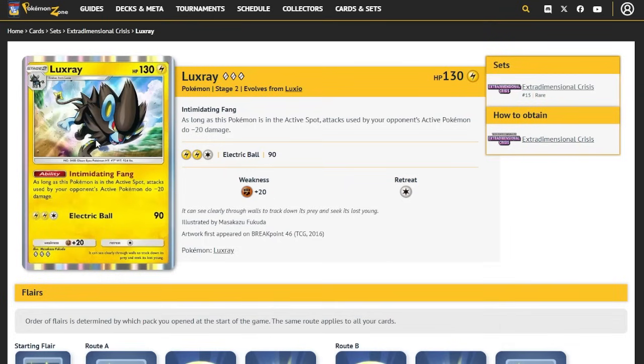But speaking of Volkner, now you could run Luxray with Volkner and something else that could be your front line, right? Like maybe a Tapu Koko. Tapu Koko goes down, well then Luxray can come in and sustain and tank until it wins you the game. So that's just my 2 cents on Luxray. A huge fan. You guys already know how much I love this card, this Pokemon.